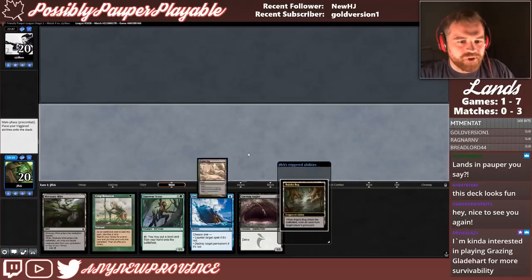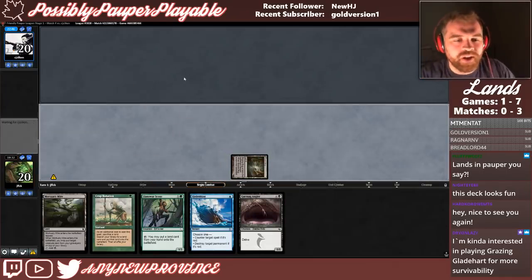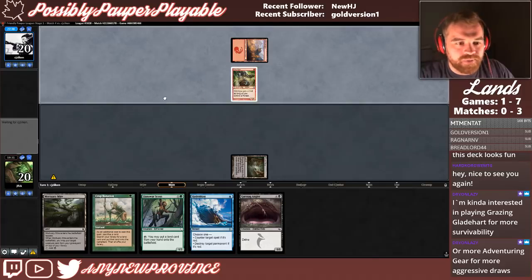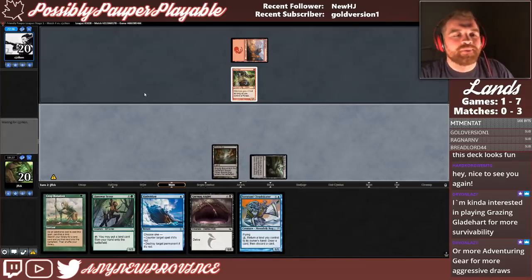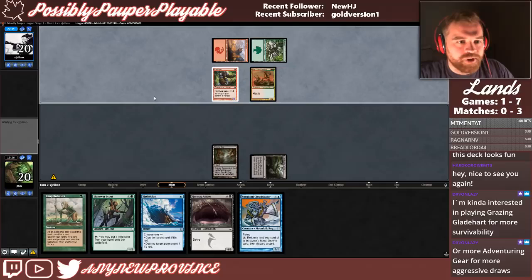Come on, Karoo land. We'll go Bajuka Bog first, just in case we have to discard a hand size. Pass the turn. The first hand was a lot more keepable than this. And maybe holding on a map there would have been correct. Karoo land. Come on, Simic Growth Chamber. Cloud Skater. Not what we're looking for. Pass the turn. Oh man, this better not be a non-game. We got a Wicked Blocker, Hydroblast, and a Gearmag Angler. Yep, Hasty Creature. Opponent getting in for 4.